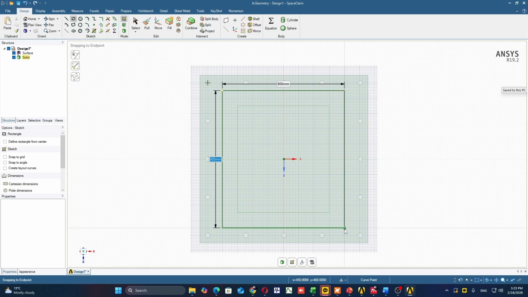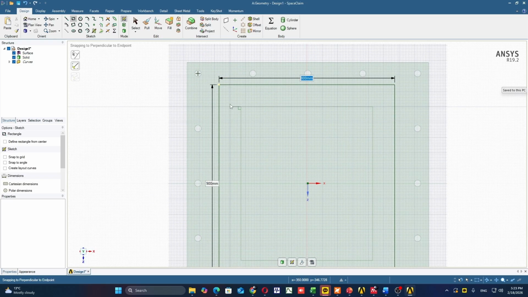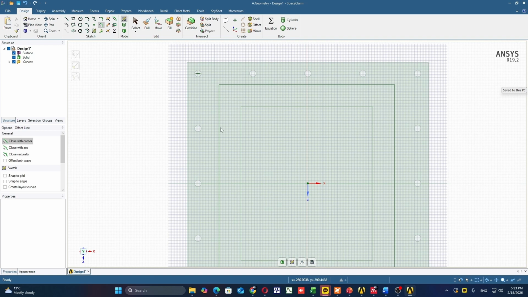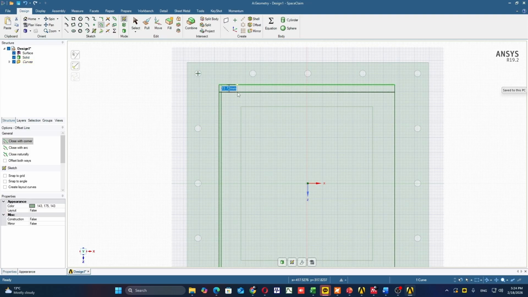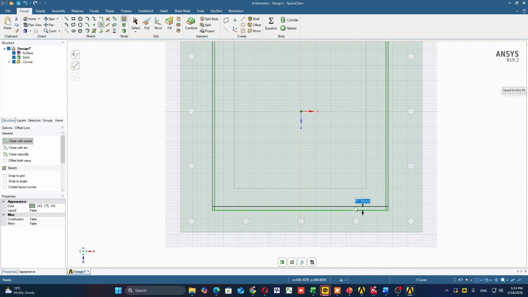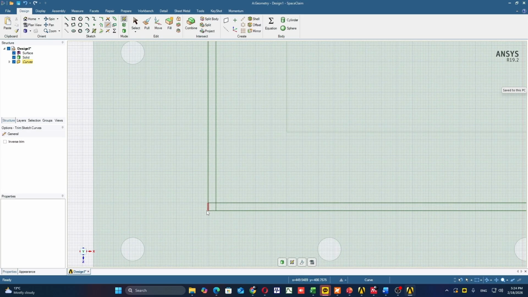We can select just through edge, and then again we can also offset these lines by 10 mm. I will show you how you do this. Yeah, it's done.